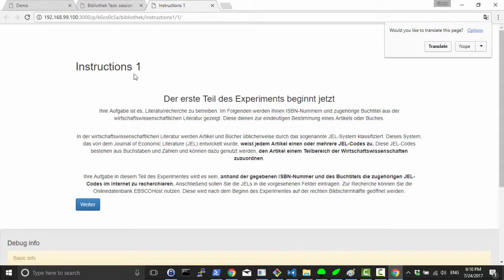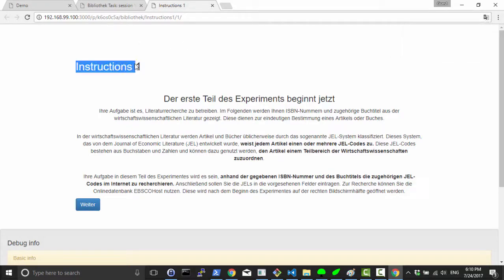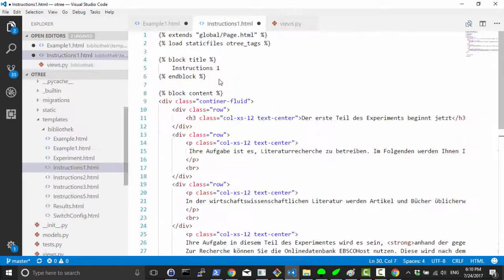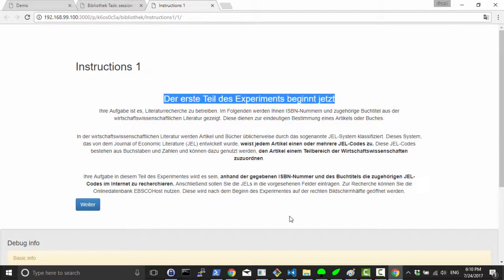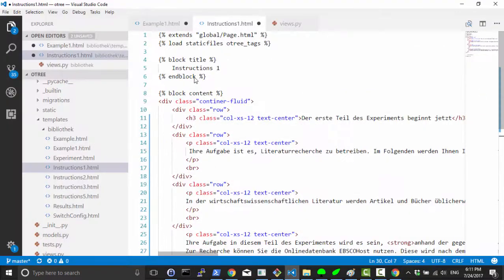When I run it, this is the instructions page, instructions one. And then this is the content, the header, the experiment begin. So I'm using Bootstrap.